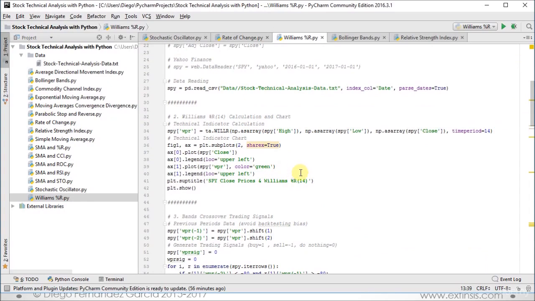Once we've finished with our technical indicators, it will be time to continue by studying how trading signals are generated with them. But before going there, let's continue with the next of our technical indicators, which is the first of our lagging ones, the simple moving average, which is going to be our following objective.